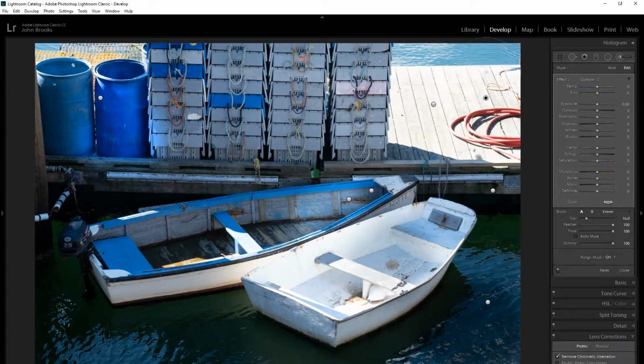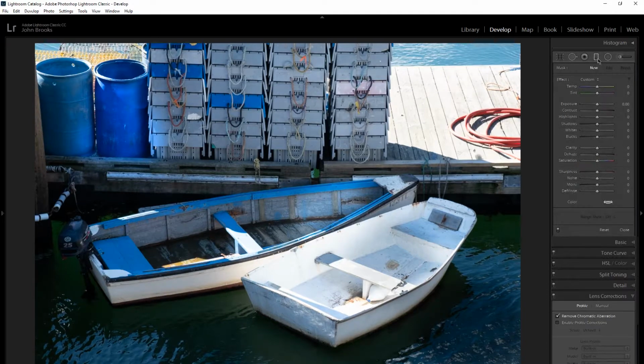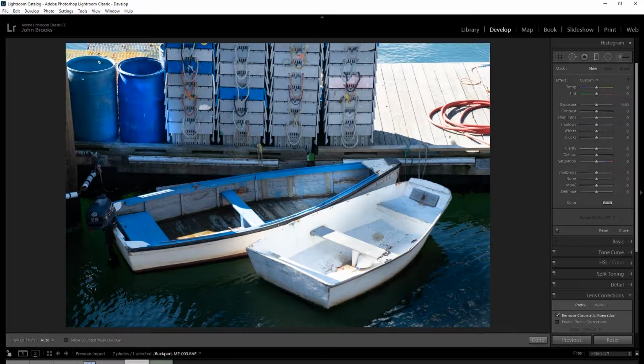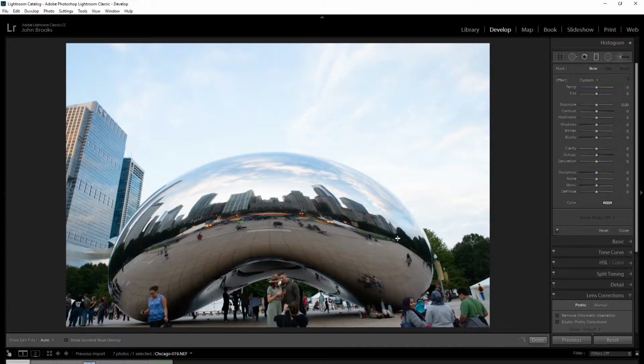All right, so let's talk about the gradient tool, which is this little rectangle. Now, a lot of these work the same. I'm going to pull another picture in here. There are a lot of things that are common between these tools. What I just explained to you about starting with a new one and clicking on the image first before you start moving your sliders around keeps you at 0 all the time when you start new. That holds true for this too.